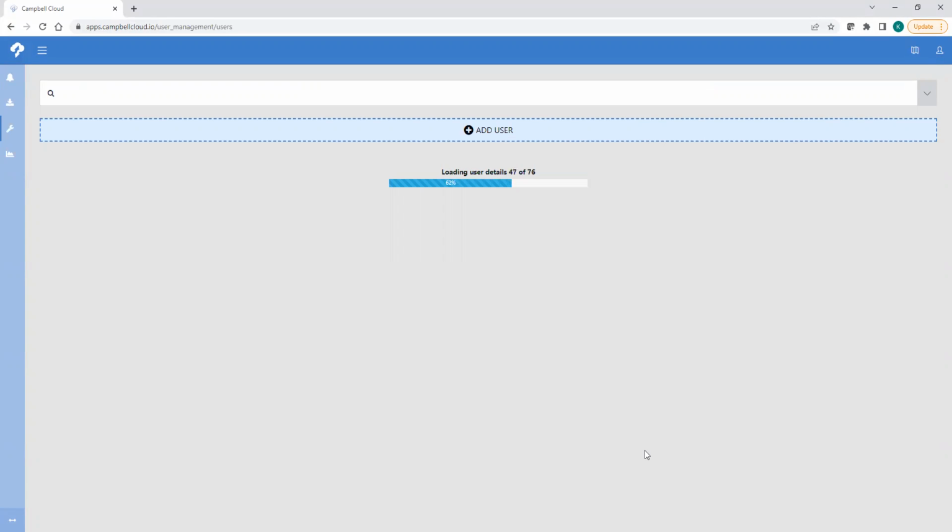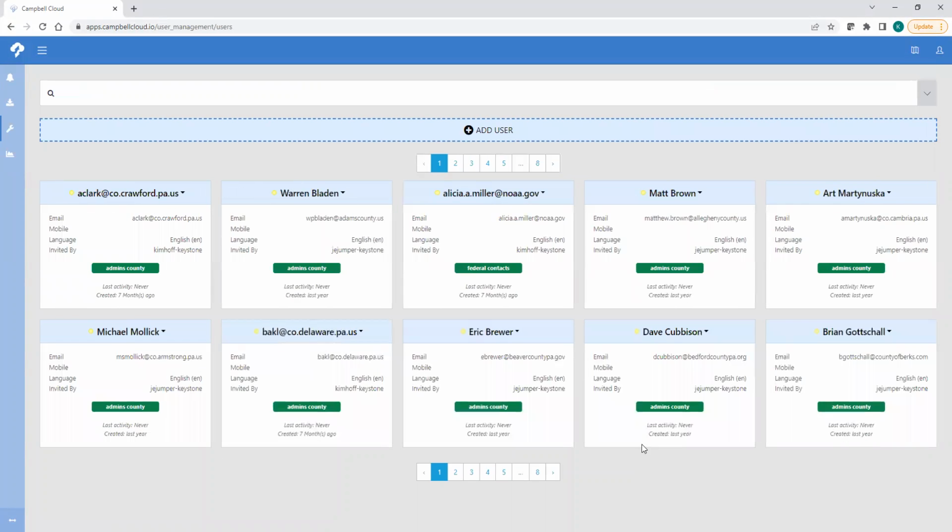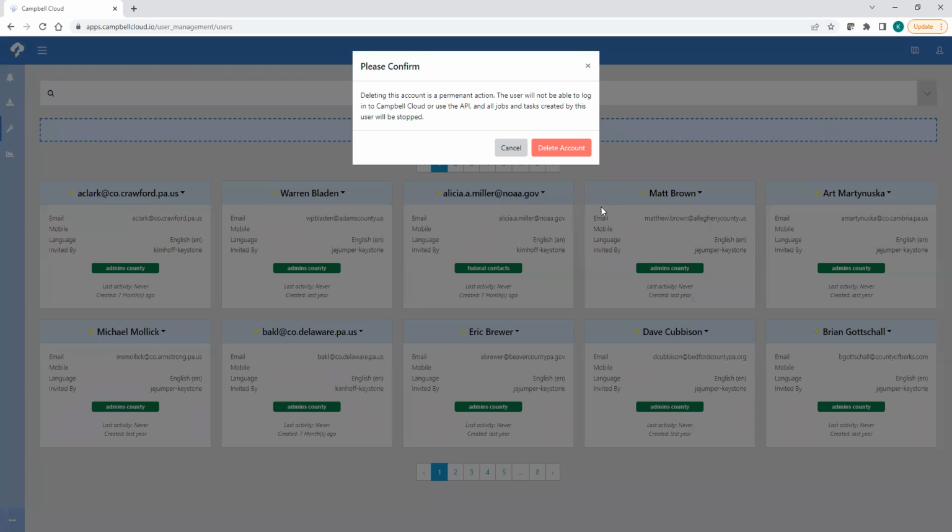So once this user list fully loads, I can show you the process of deleting an individual user. So just for illustration, I'm just going to go to the first user on the list here alphabetically. And if you click on the name of the user, so you can see that's listed, it's in the blue part of the tile at the top. That's the username. I'm going to scroll down to delete account. So you're going to want to click on that. Now, I'm not actually going to go through the process of deleting, but it'll pop up a confirmation dialog box, make sure this is something you want to do, and you would go ahead and either cancel if you made a mistake or click on that delete account button, and that will remove the user from the system.